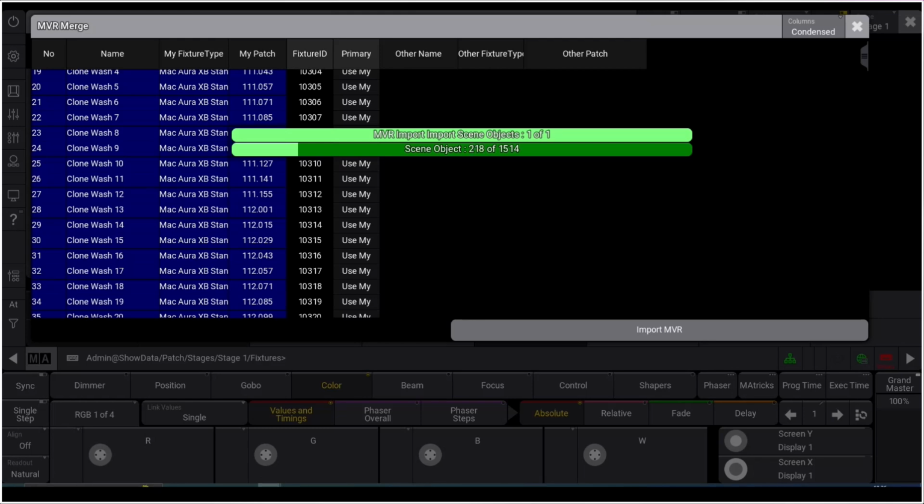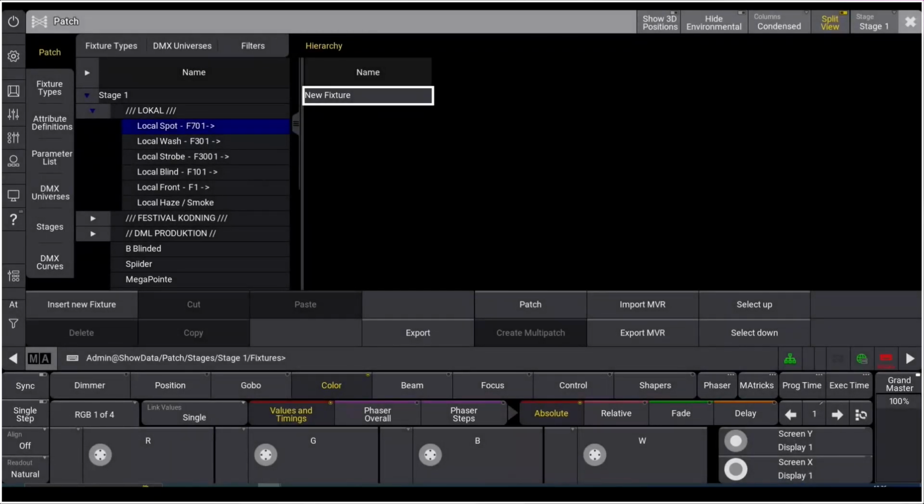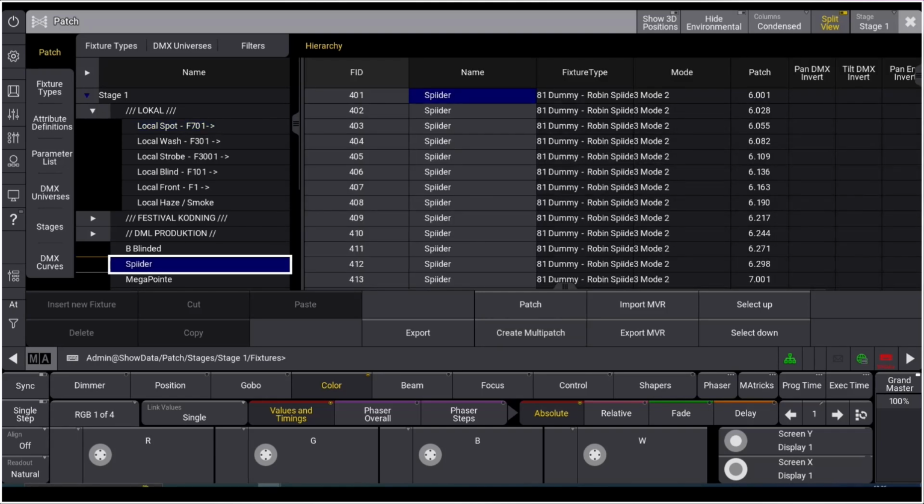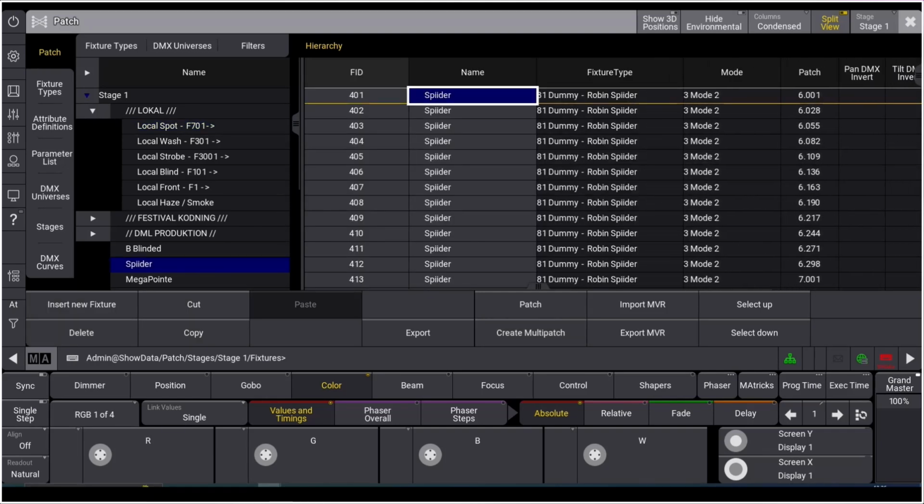Now it's importing the file, and we should say Roskilde is like 300 moving lights and a lot of LED lights. I think it's actually more than 500 fixtures. Okay. Yeah, so it's a lot of light when you push the button. It's a big rig. So yeah.